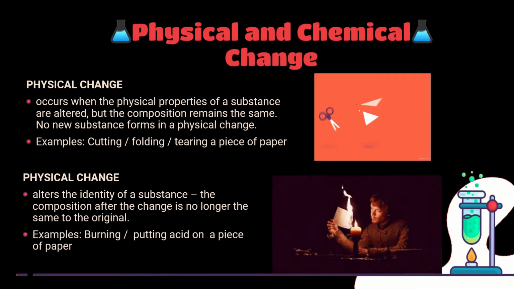So when we say physical change, it occurs when the physical properties of a substance are altered. Nagbago nga ang kanyang physical properties, most likely the extrinsic properties. Kasi di ba ito yung dependent kung gaano kalaki or kung gaano kaliit, kung gaano karami or kung gaano kakonti. But the composition remains the same. So hindi pa rin nababago ang kanyang composition. So that means since the composition remains the same, no new substance will be formed in a physical change.